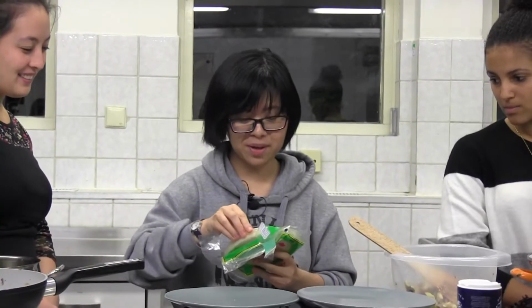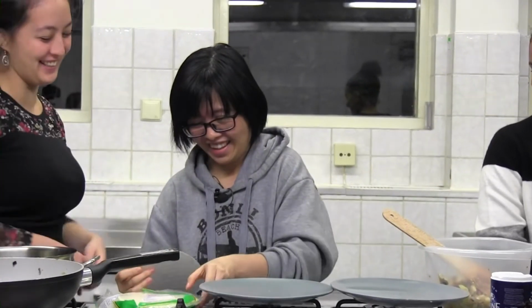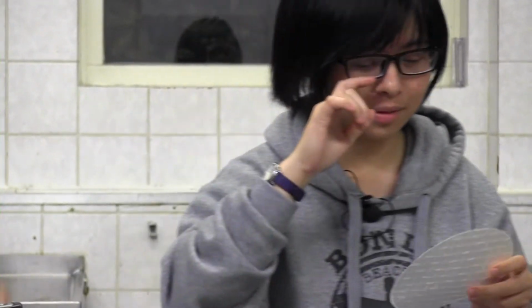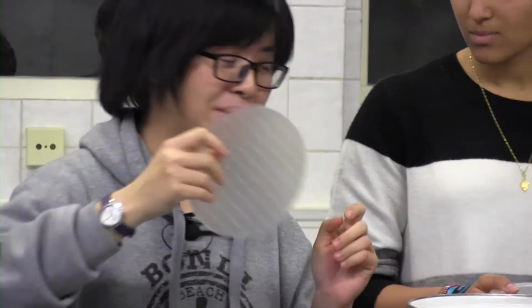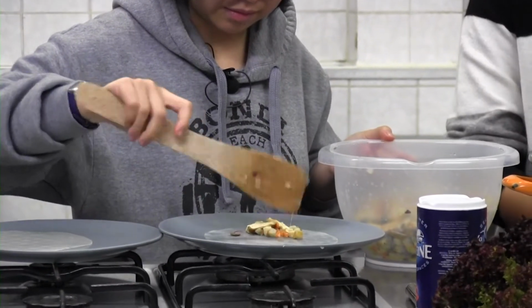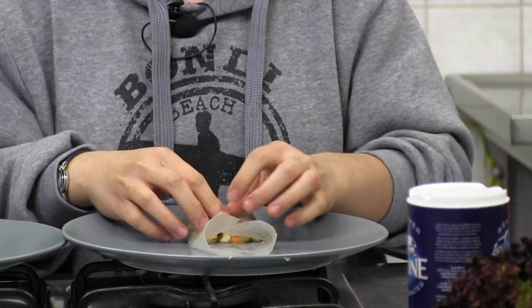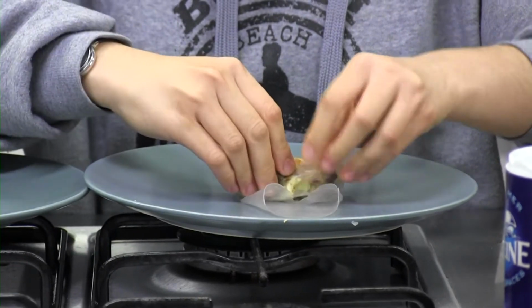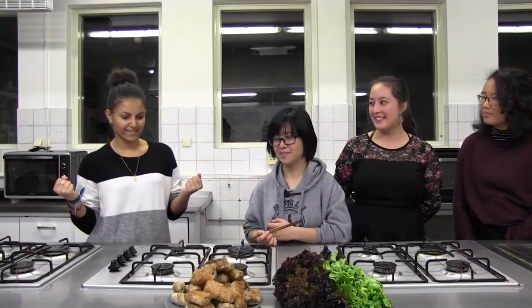Okay. So this is the rice paper. Usually it depends on what kind of rice paper you have, but I tried this one and it's quite hard. If it's not this hard, then you can just put your hand in and sprinkle some water. But because this is hard, I'm gonna just dip it in the water. Alright, so we are done.